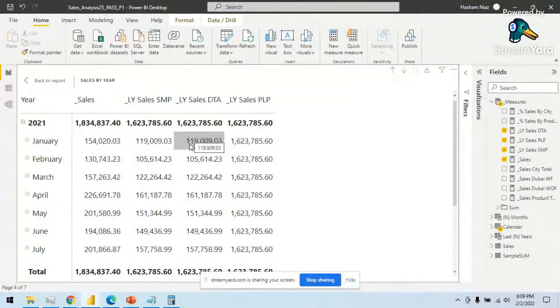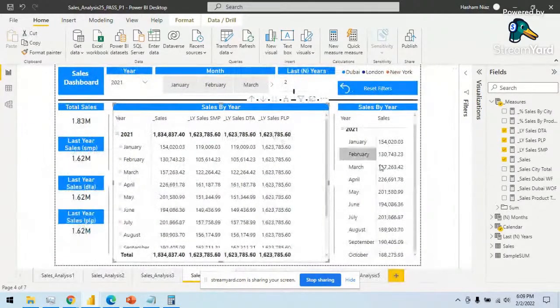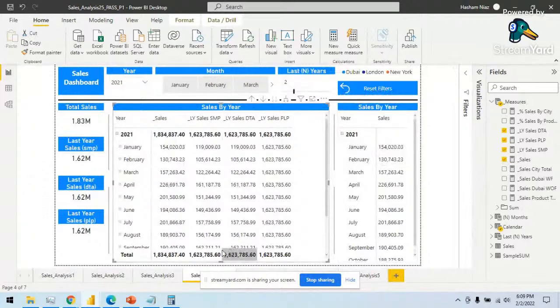The date add function is showing the same 119k, but the parallel period function is showing me the overall sales. Overall sales means it is showing the cumulative sales, which is 1.623 million. Okay, so how about if I change this? I think I have one more table here.